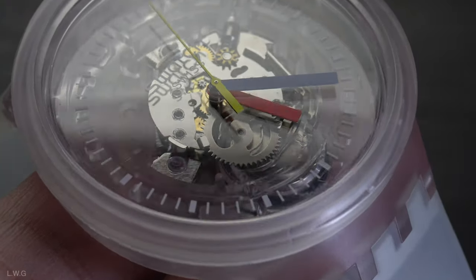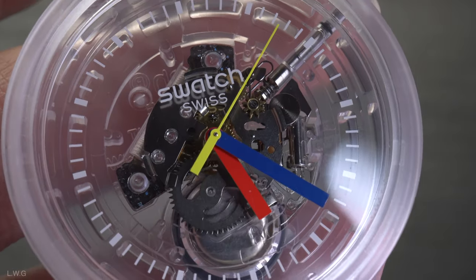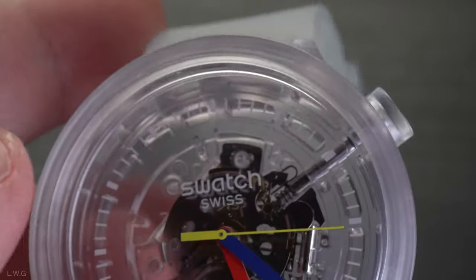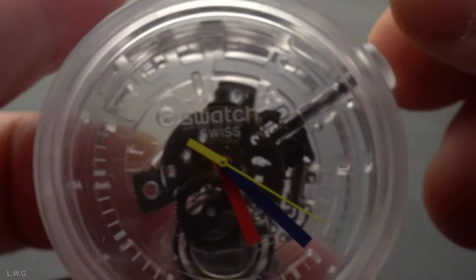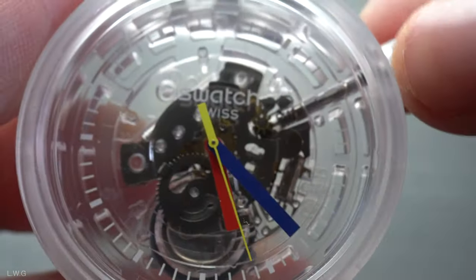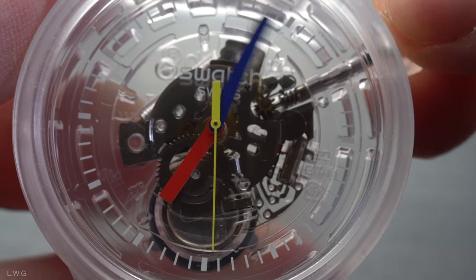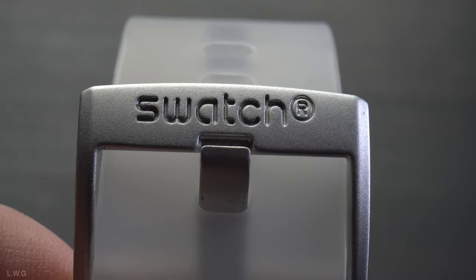When I first saw this watch online, I knew I had to get it immediately. This watch was so fun to own that I bought two — one for collection purposes and one to be worn. I believe the retail price is around $110, which is around 33 Kuwaiti dinars. It is incredibly easy to change the time on a quartz watch: all you do is pull out the crown and adjust the hours and minutes, then simply push the crown back in.